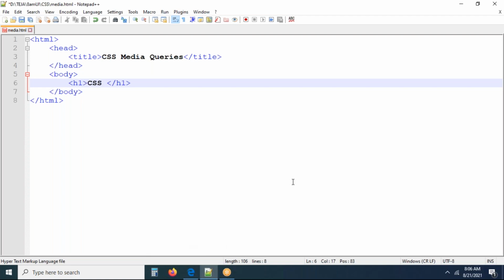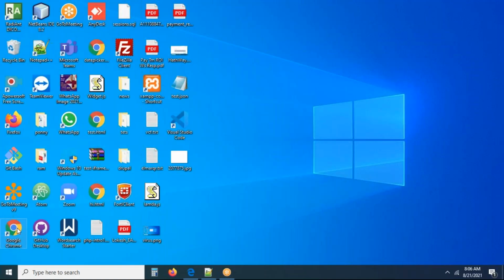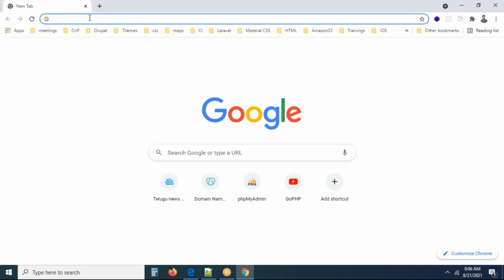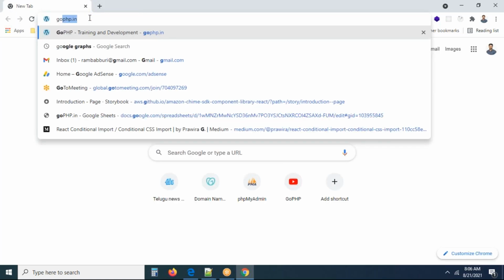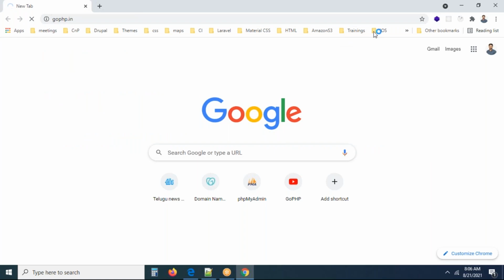I mean mobile device in the sense, one minute, I will show you a small thing. Simply, one word I just want to use is responsive web designing. What is responsive web designing? That we need to check it, guys. One minute, let me go there. For example, I'm opening the following website. This is the website I'm opening.